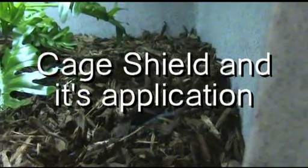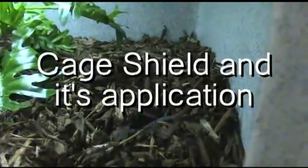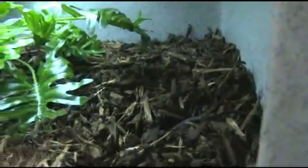Here we're in the Death Adder's cage, the olive green one, the one that spends most of her time under the mulch. As a matter of fact, you can see her tail right there. And as a general rule, the tail is never far from the head. They just consistently park their tail right near their head because they do use it as a lure.